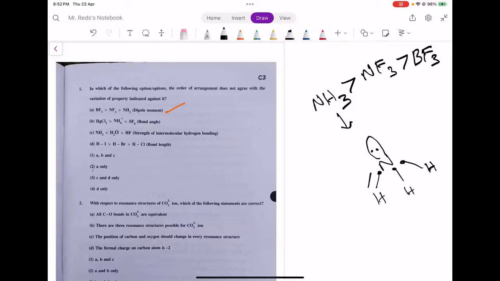Dipole moment always moves towards the electronegative atom. Nitrogen is more electronegative than hydrogen. So the bond dipole moments move towards nitrogen. All 3 bond dipoles move towards nitrogen. This is the bond dipole moment towards the lone pair. So all bond dipoles move in one direction. That's why the NH3 molecule's dipole moment is not equal to 0. This molecule has a particular dipole moment.